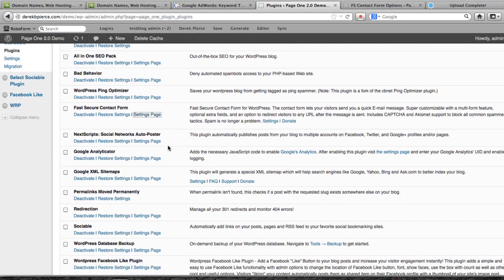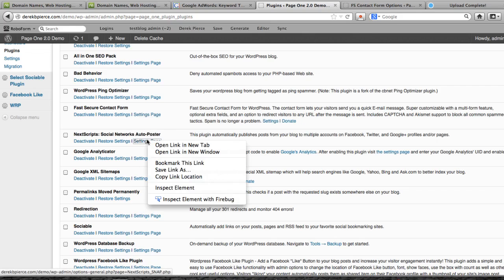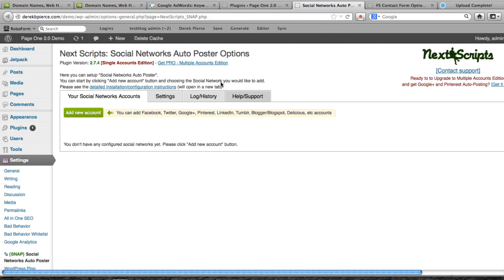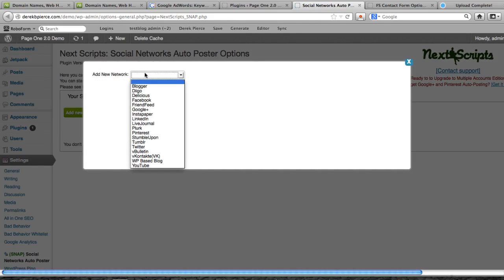Next plugin that is installed is the NextScripts Social Networks Auto Poster. Now what this will do is anytime you make a post, this will publish to your Web 2.0 site. So I'm going to open this in a new tab so you can click and see the settings, and you can click Add New Account, and you can see you've got a list of Blogger, Diigo, Delicious, Facebook, Friend Feed, Google+. I mean, you've got all these different services that you can plug in.